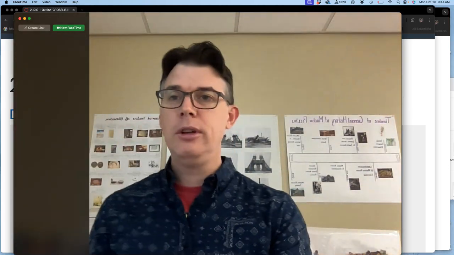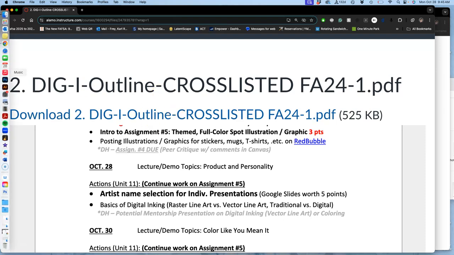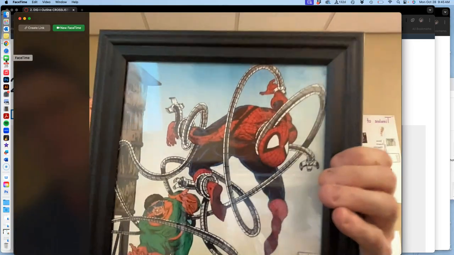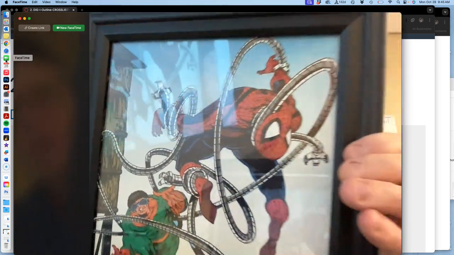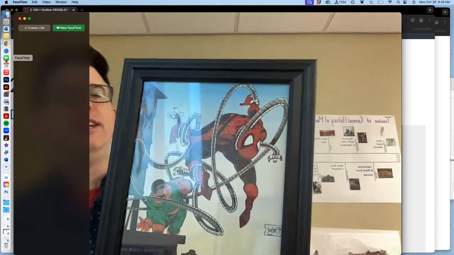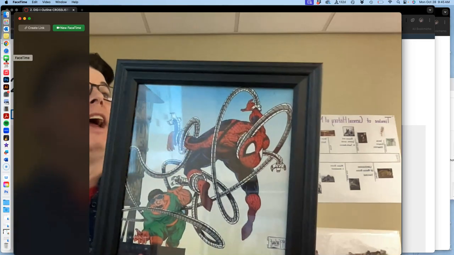Now, this is used in all kinds of advertising and digital imagery. And it's called a spot illustration because it's free floating. So it's not like a comic book page. But I like to show you a comic book page because it's the same art techniques. But imagine instead of this comic book page, you just had a t-shirt or a sticker of Spider-Man, kind of floating in the air, right?